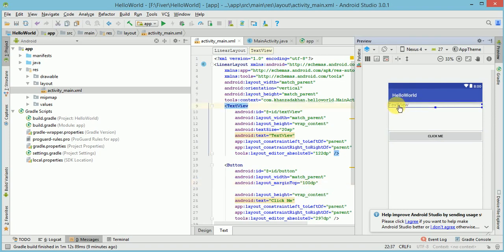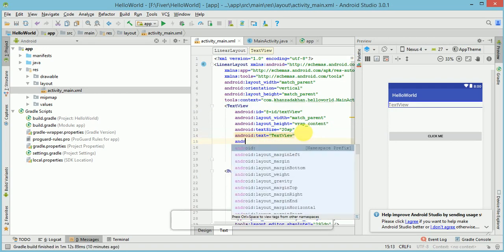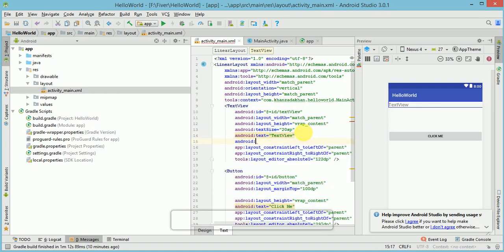And here you can see that this text view is fully under this action bar and there's no space, so this looks pretty inappropriate. I'm going to give some top margin to this text view so we can have some space and it will look better. So Android margin top, and let's say 20 dp, so it will move down.